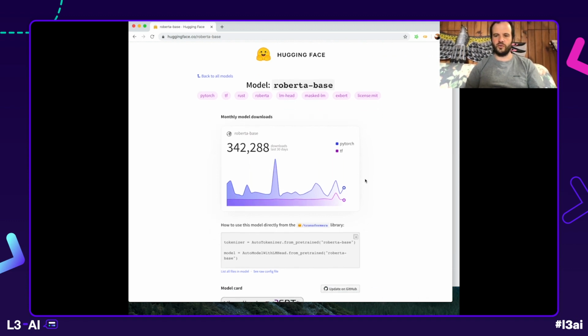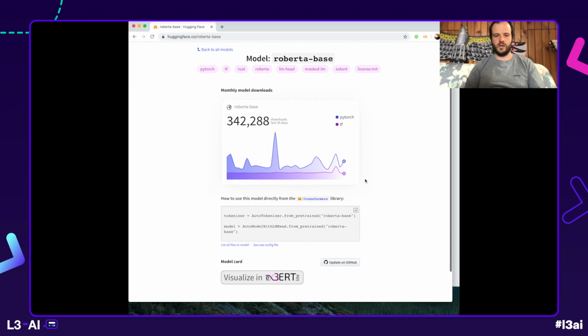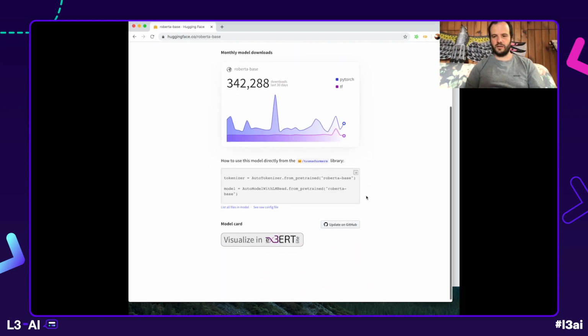On this model page, what you're going to be able to see is, first, stats about the downloads of the model in the last month. You're going to be able to see a snippet of code here. The snippet of code shows you how to start using the model in the Transformers library. And we are going to add very soon another sample code that will let you use the model inside our pipeline feature.